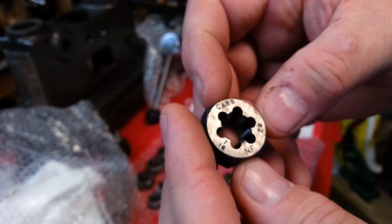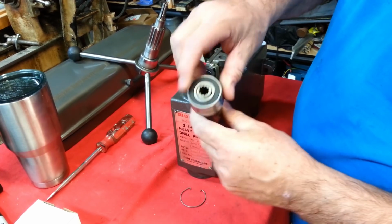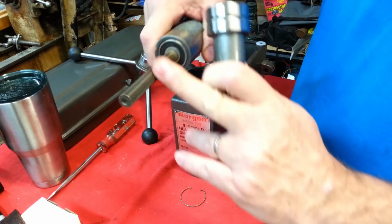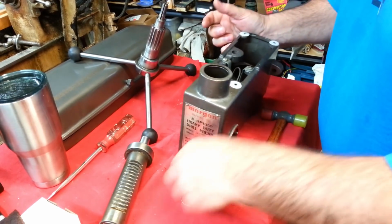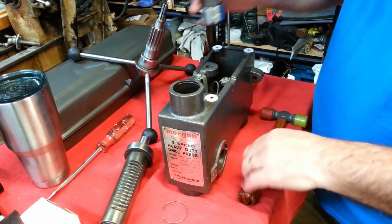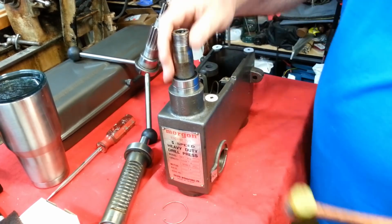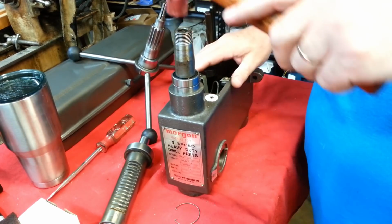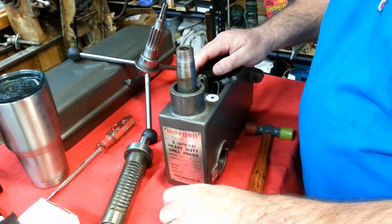Here we go. Here's our driven pulley and spline that drives the spindle. Down in here, incidentally, I hope you can see it, there's a wire snap ring, just like that one. There's a groove on top after we get this in there. That'll go on top. Make sure I don't drive that in crookedly. There we go.